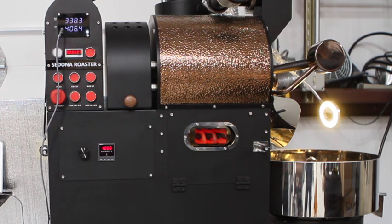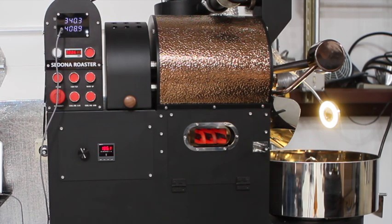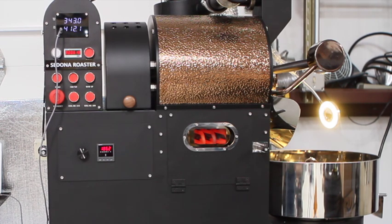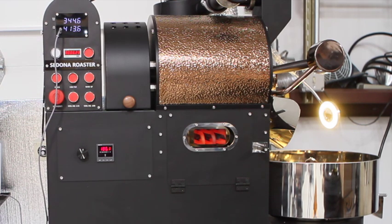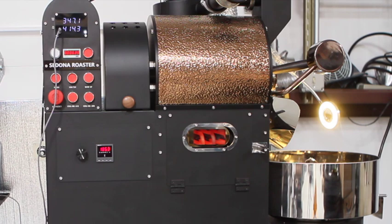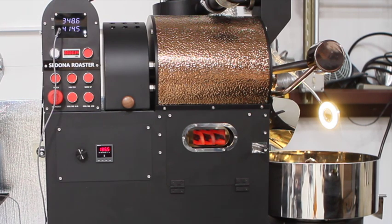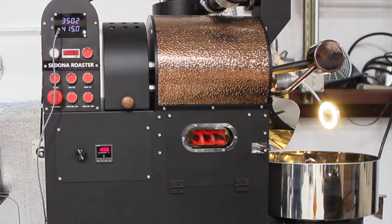And if you realize you slowed it down too much, you can always turn up the voltage on it. Right now I'm okay with what we've got. According to Artisan, it may go into first crack at about 8.5 minutes at the rate it's going, which is a nice place to put it.